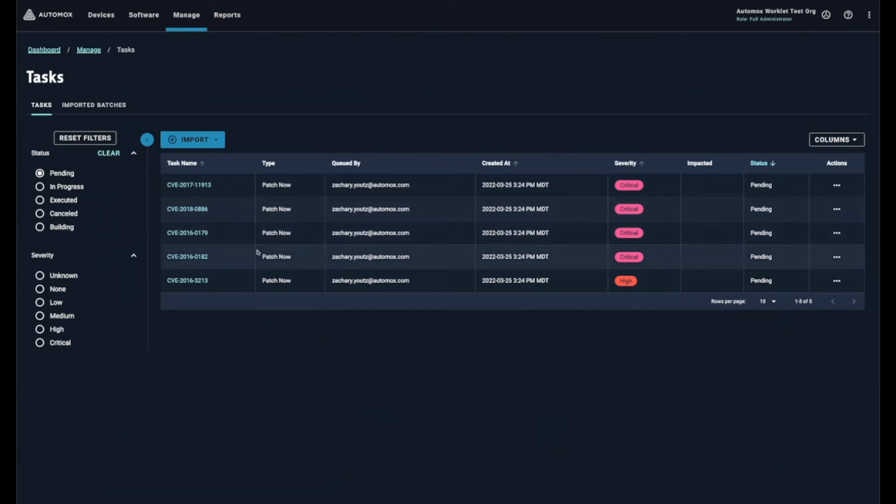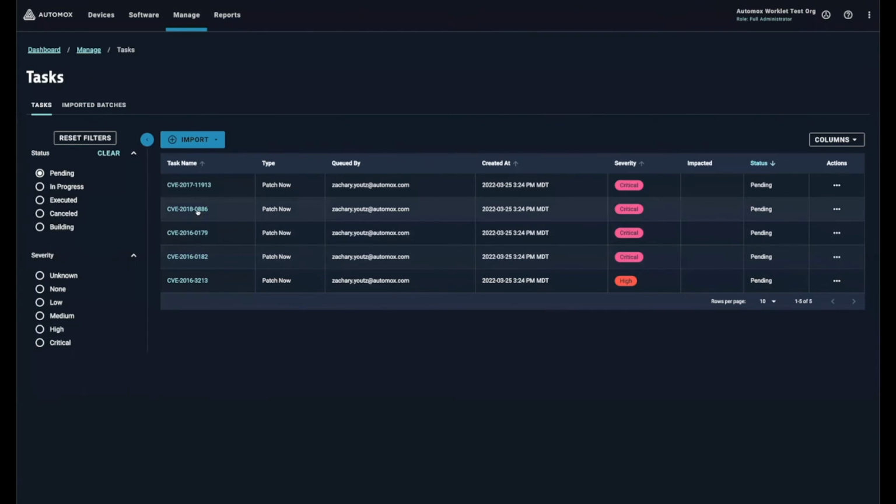So this is a really good thing because what we're doing is we're going to be able to index all those different CVEs so you can take action immediately on them or use those CVEs to identify the patches you need to install so you can take those software packages and start testing them in your workflow environments. So you don't have to instantly remediate these CVEs. You can do your proper testing across your endpoints to make sure they don't cause issues before you start rolling them out to your production devices.